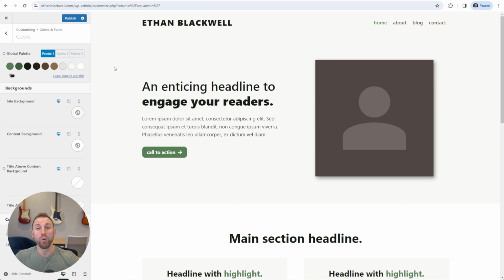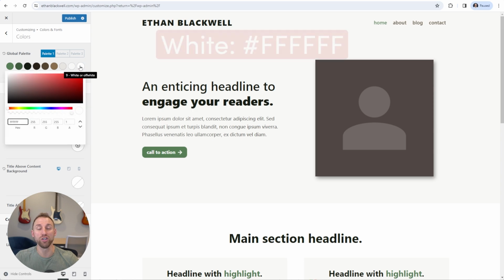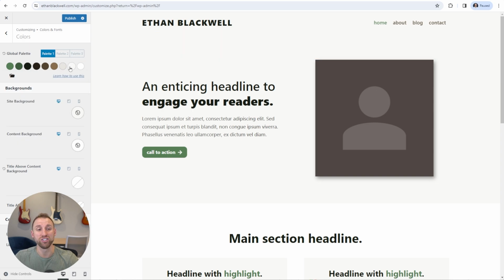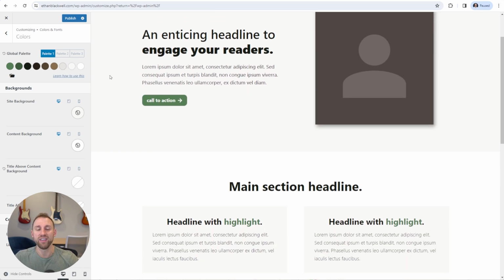But one thing I would always recommend is keeping your 9th color to be pure white, which is FFF for the hex code. And then the 8th color here is just slightly off white. You can see that it's actually used here and it's just a very light beige. And then the 7th color is just a slightly darker version of that 8th color. And so these colors are really nice because even though they're extremely subtle, they give a nice transition in between different sections on your website.